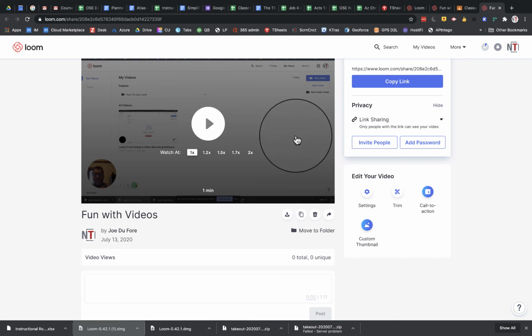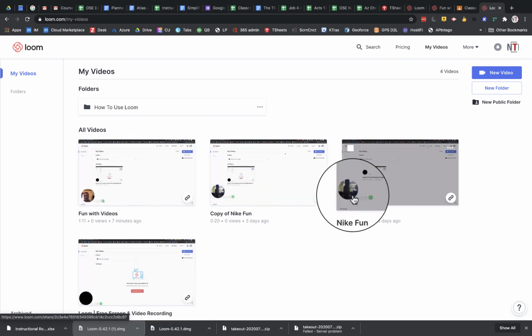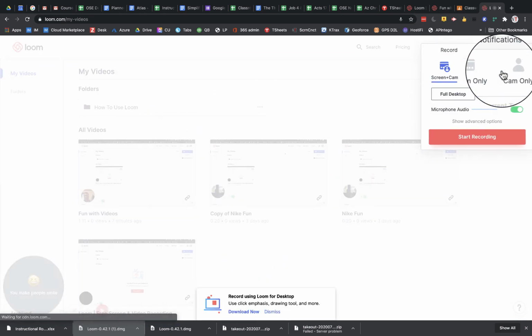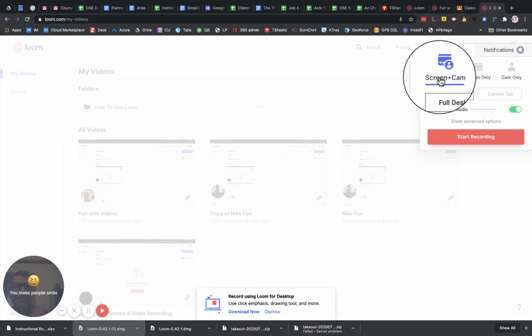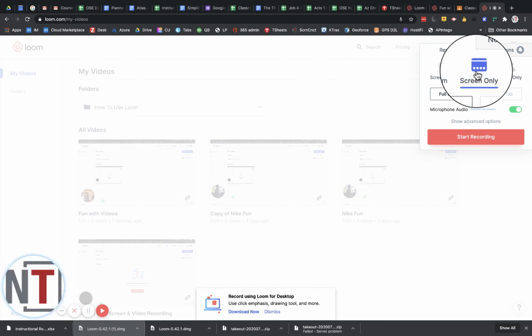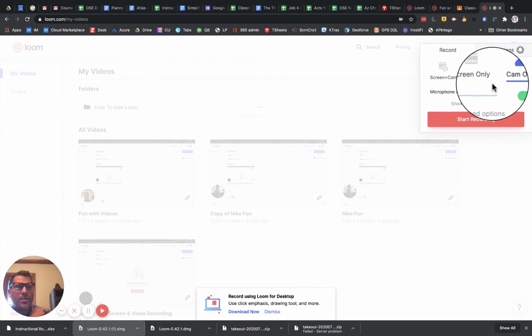That's almost the end of your Loom video tutorial, but let's just back up real quick, hit the Loom button again, make sure that you're comfortable with getting back to your dashboard here, and clicking on the new video button so that you can start a screen recording with your webcam. Hello, webcam. You can do just a screen only, no webcam, or you can do just a webcam recording, and you should see your little audio decibel meter pumping down here, knowing that your microphone is okay.